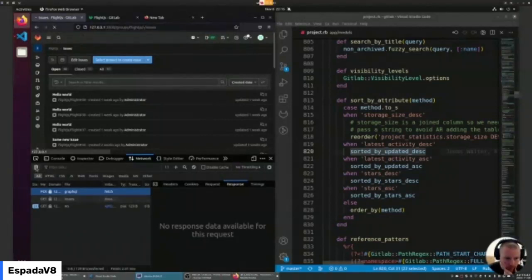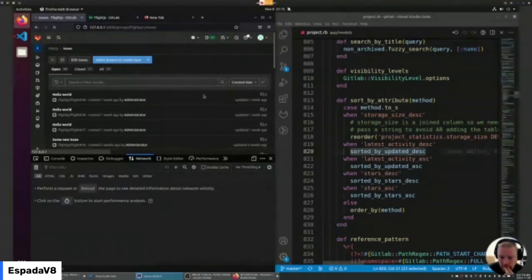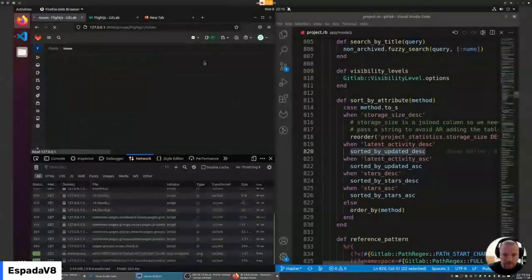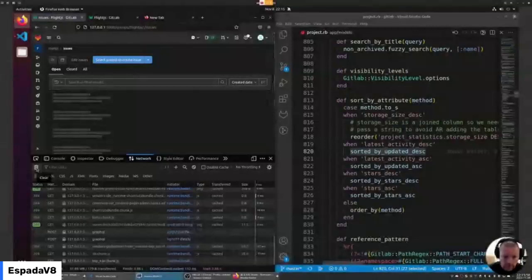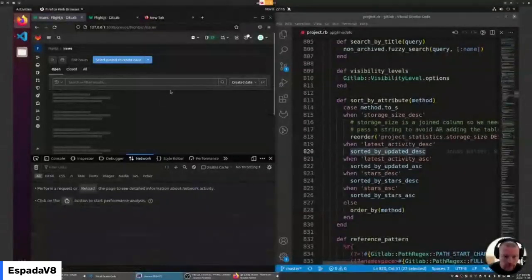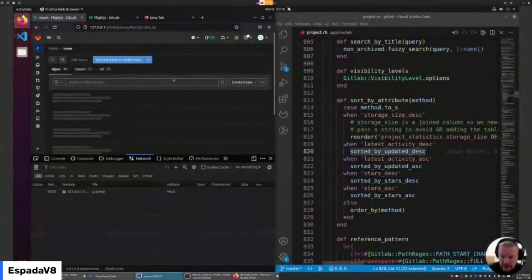I think that's getting updated when, for example, you push a commit, but then that would be against which branch? I'm not sure about that. We can test it out because this should sort by the latest activity, which at the moment would be the flight project still.